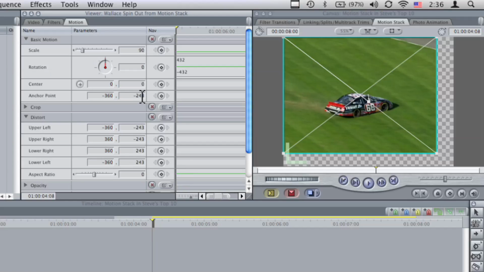So what I'm saying is you can open the distort and you can get a little key about what to set your anchor point at. Yeah, it gives you that information. Absolutely.